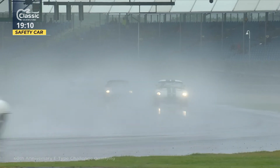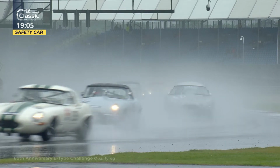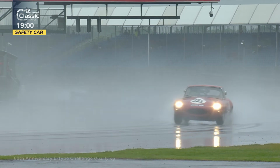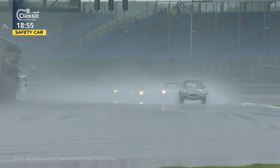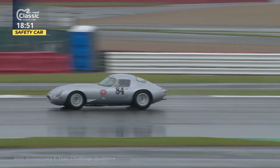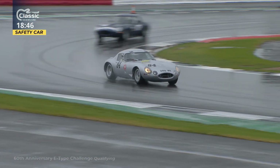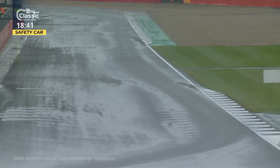And as you say, they can learn where the worst puddles are. And in fact, looking down the Hamilton Straight as I am just now, when we looked at it a little earlier, there was just a sheen right across it. Now there is a drying line developing down one side. You don't want to be on the inside because there is still the sheen of water, but now there is a bit of a drier line. So hopefully a few laps like this, and then they will actually be able to release them and set them off once again. Number 84 car, it's a very pretty car, that Rick Wilmot, silver 3.8, 1961 car, early car.